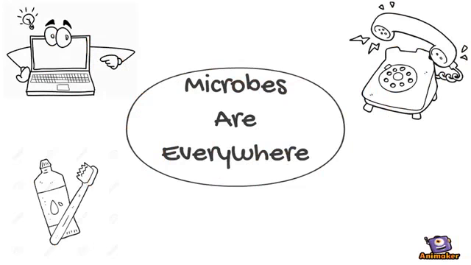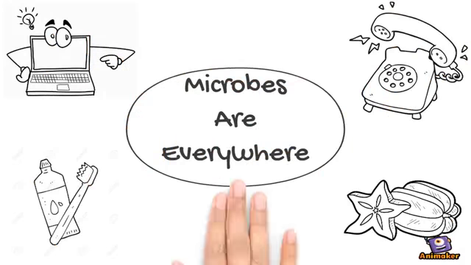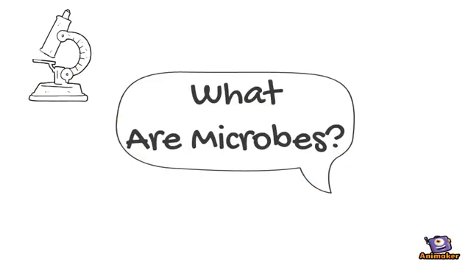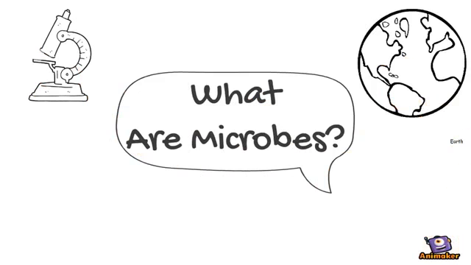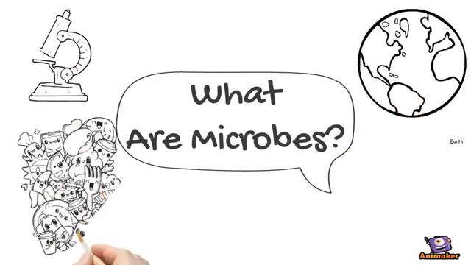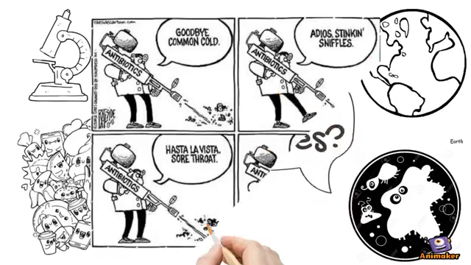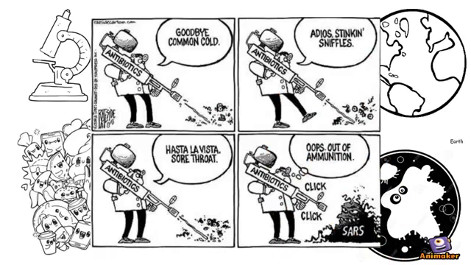Microbes are found everywhere, from the device you're using to watch this now, your phone, your toothbrush, and even the soil your fruit and veggies are grown in. But what are microbes? A microbe is a living organism that spends its life at a size usually only visible with a microscope. They're the oldest life form on Earth. They live as individuals or clustered together in communities in the food we eat, water we drink, air we breathe, and everything we touch. When we think of microbes, we generally think of bacteria, but there are four other types.